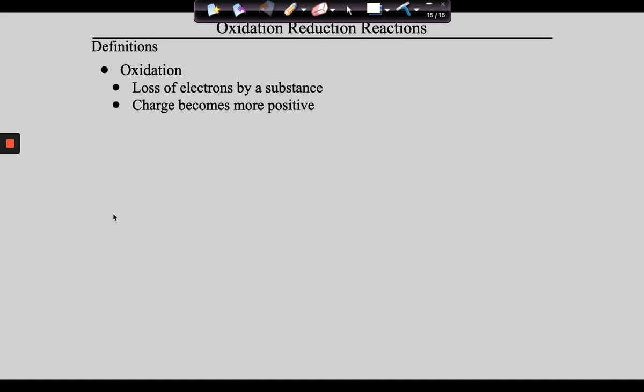So guys, all rusting processes, and we'll look at this in a minute, all rusting processes are actually oxidation processes. Oxygen is stealing electrons from metals and forming the metal oxides of these metals, and that's what we call rust, but it's an example of oxidation. So, with that said, where do the electrons go? If something losing electrons is oxidation, how do we describe the thing that's gaining the electrons? And the answer is reduction. Guys, reduction is the gaining of electrons by a substance.